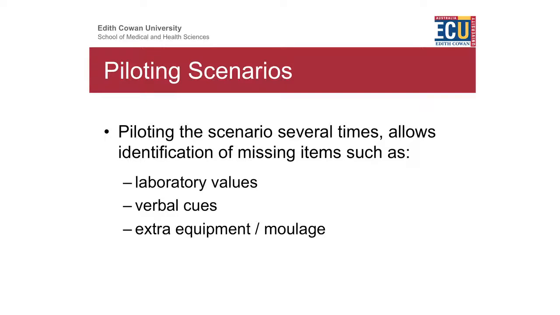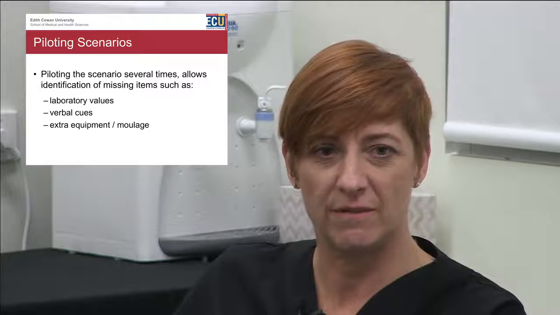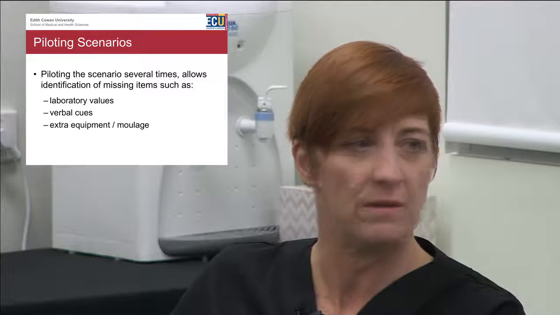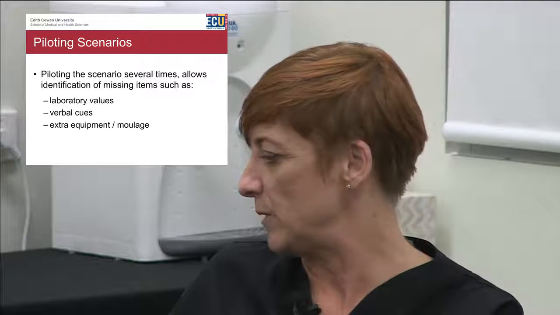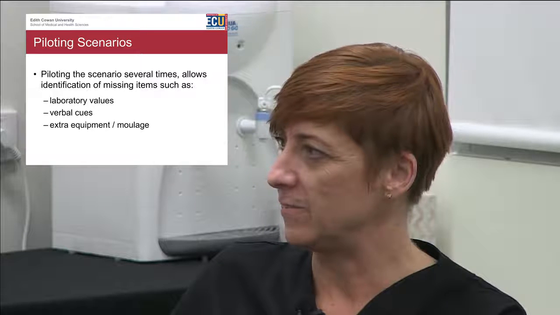Again, running through the scenarios a couple of times allows us to pick up things that we may have missed. We may have missed a temperature, or a lab value, or anything like that. We may be missing some verbal cues that we hadn't thought about when we printed it out on paper and read through it. We may be missing some props, extra equipment or moulage. It's important to have a couple of run-throughs.